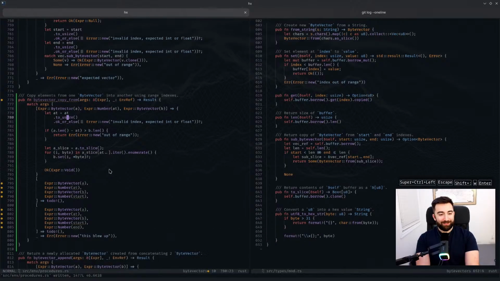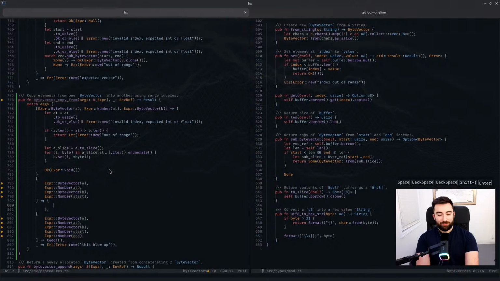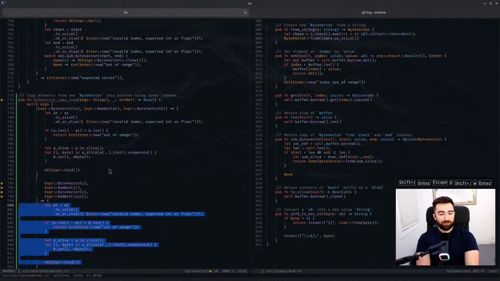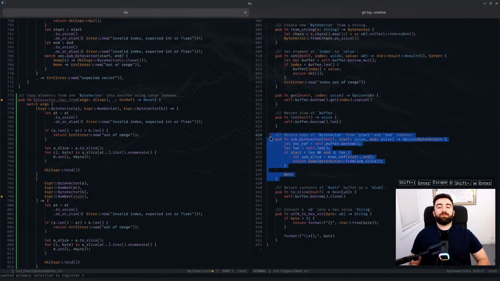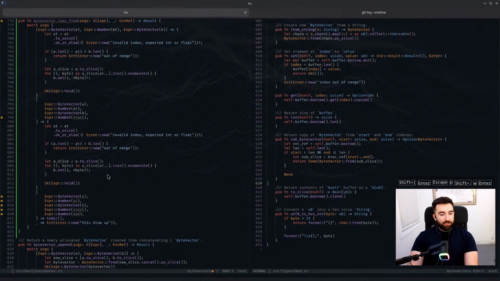So honestly, this is probably better than our pace yesterday. It's going to be a very similar thing here. We just have to check for start as well before we do this. And we'll also have to get... Oh, it's going to be weird. We can't just get a sub bytevector with this, because this is not a mutable reference. That's just getting us a copy of the data. Interesting.